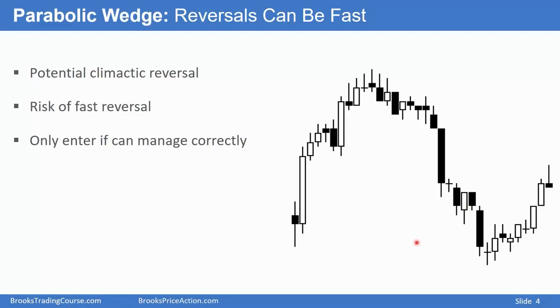The stop is too far away. Traders have to take profits. Aggressive traders will sell a bull parabolic wedge or buy a reversal up from a bear parabolic wedge, betting on at least a small profit. Most traders should be very cautious and hesitant about taking these trades, and only take them if you can manage them well. For example, if you're selling below this bar or better below this bar, you want to make sure that you can rely on a stop up here, and you can sit through attempts at trend resumption here and here.